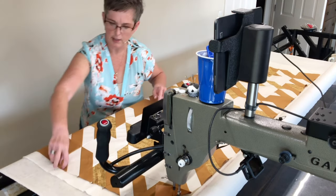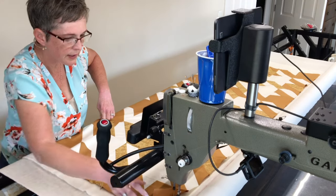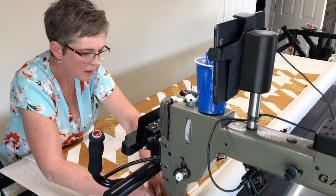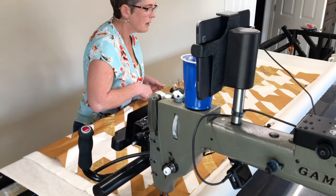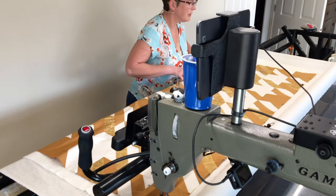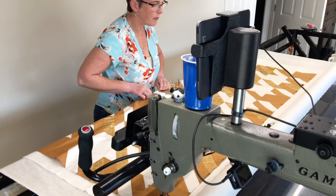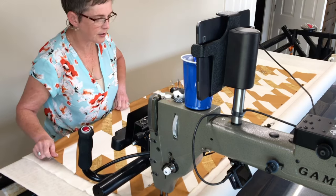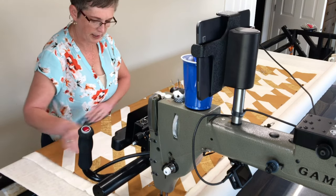I'm pulling my side pins out because I got that basting line a little bit lower. So I'm going to pull my quilt down just a little so I can see it. I'll even go a little further down so you guys can see what I'm doing. I'm not necessarily right against that stitched line. I'm about a half or three quarters of an inch away, but it still is a very definite visual guide, right, to keeping the top of that quilt straight.